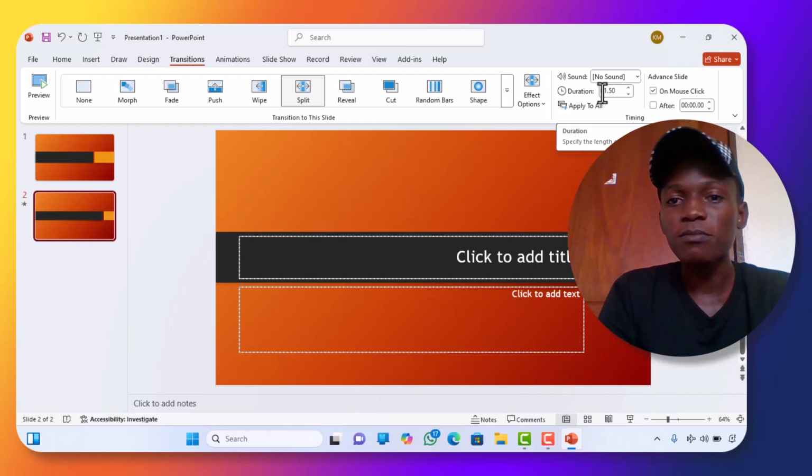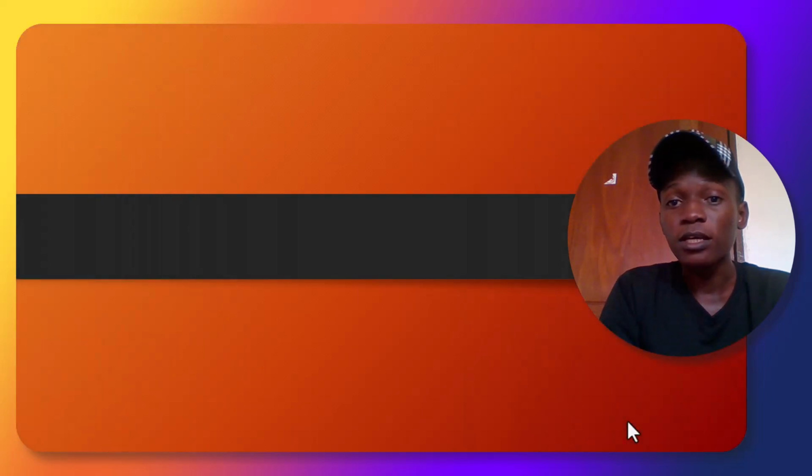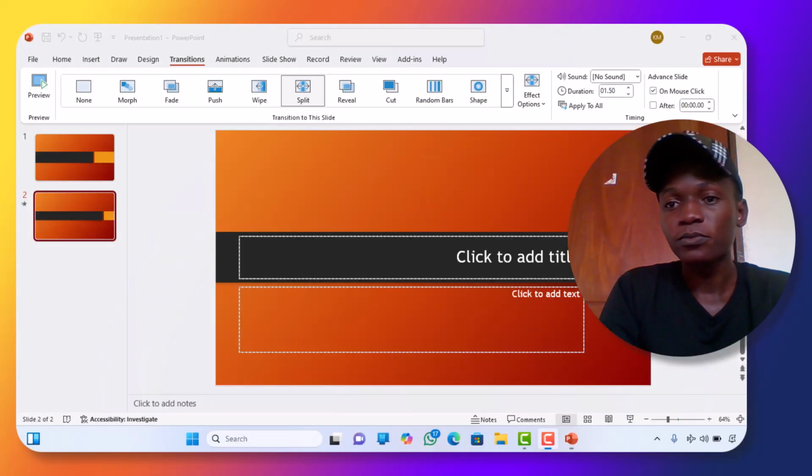And if you have already designed your presentation and you want to see how it is going to look, you can come here and then they will show you how your presentation is going to look. How long will you take from one slide to the next? Will it be done by you or by the app? So all those are options for you. So that is all you have to do.